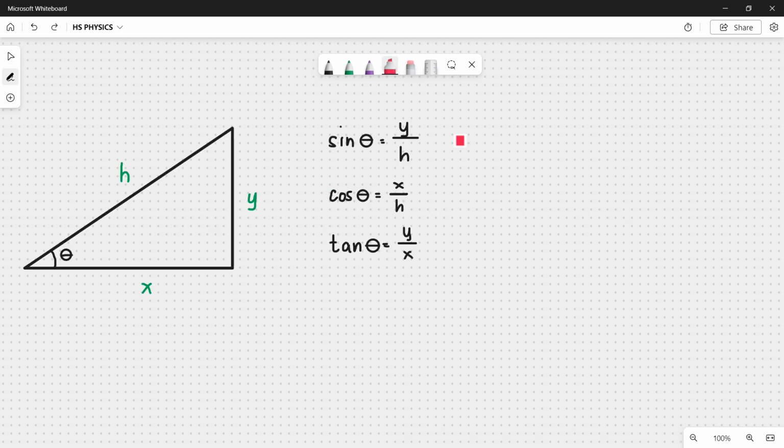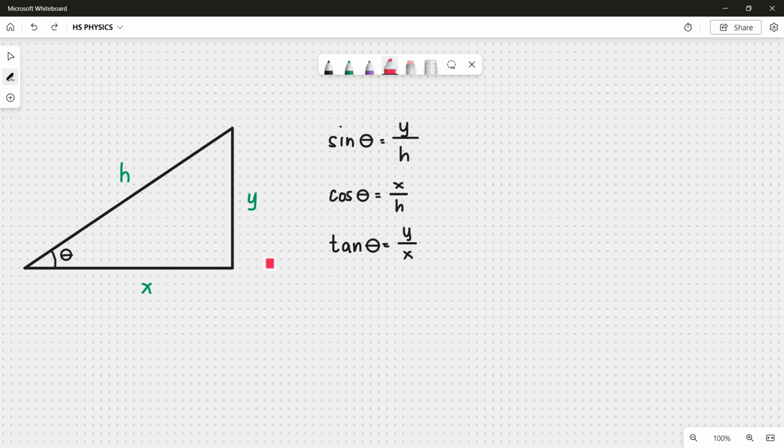For a refresher on the definitions of the sine, cosine, and tangent of an angle, see the figure below. For a right triangle, the sine, cosine, and tangent of theta are defined in terms of the adjacent side, the opposite side, or the hypotenuse. In this figure, x is the adjacent side, y is the opposite side, and h is the hypotenuse.